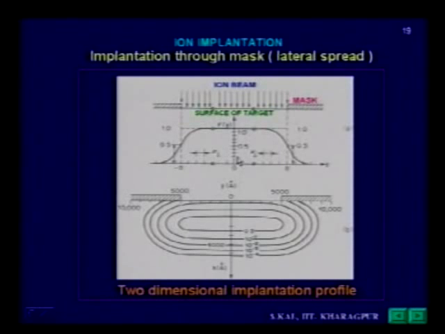Now if you see the concentration along this x direction, from this point to this point it is constant, and after that it is changing gradually, and it extends up to this point. So along the y direction, the profile Fy is plotted here. This is a normalized value, basically n by n naught, that value will be 1 at this particular point. But gradually, if you see the mask edge, it gradually reduces.